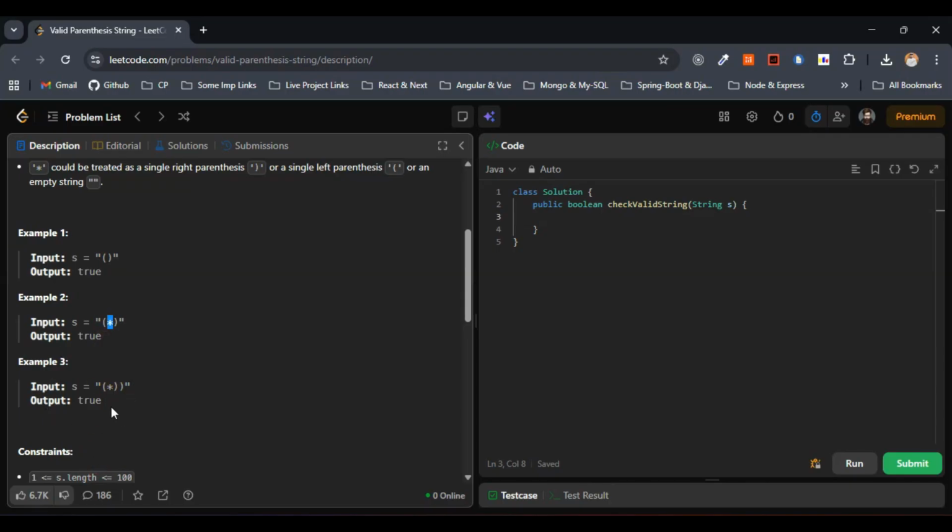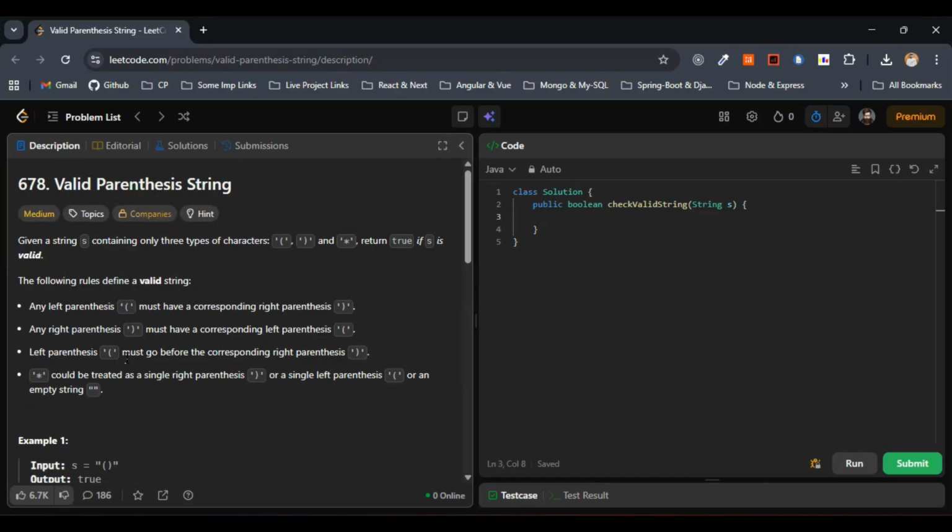For the next one, we have an opening parenthesis and a star, which we can consider another opening parenthesis, so we have two opening and two closing parentheses, and this will be true as well. They have given us wonderful examples for understanding. If it is not possible, then we return false. So this is the question.